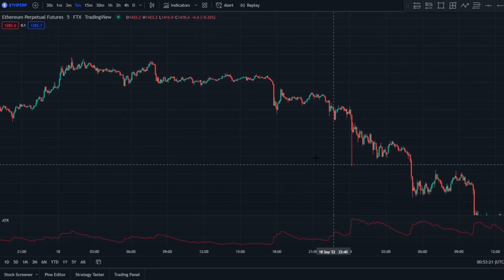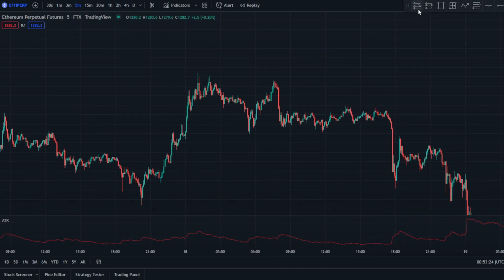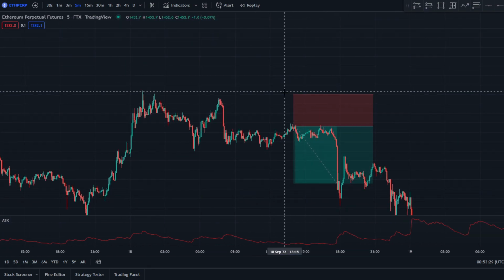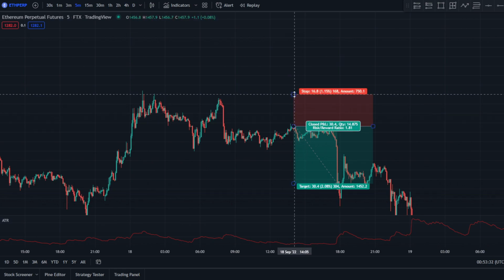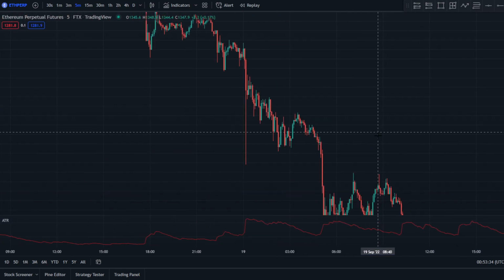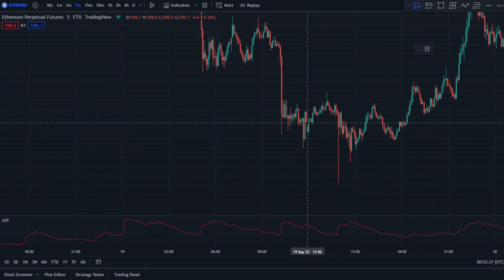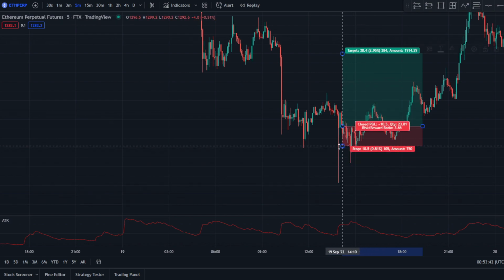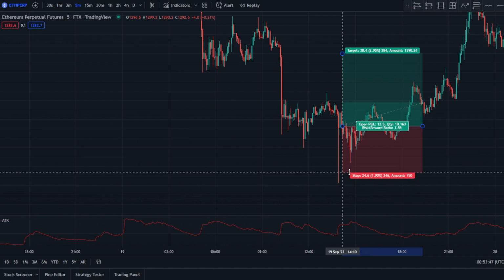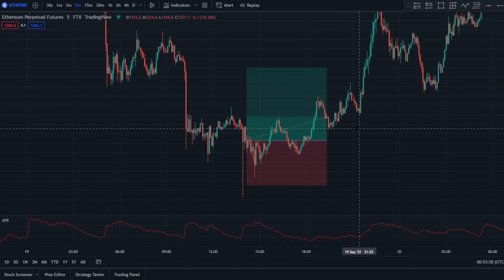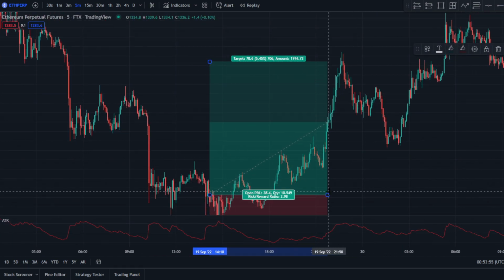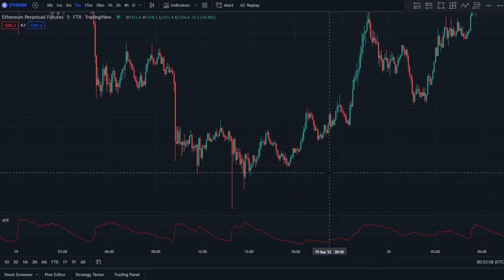You usually don't want to have a fixed stop loss. Let's say right here you have a stop loss that is too big, and you might get stopped out. And the same thing here: maybe you want to enter a long position and have a very small stop loss, maybe right below the candle. You can see that you get stopped out. But if you have a bigger stop loss using the ATR value, because there's more volatility in the market, you can still have a very high risk to reward ratio. It really just depends on the volatility in the market.